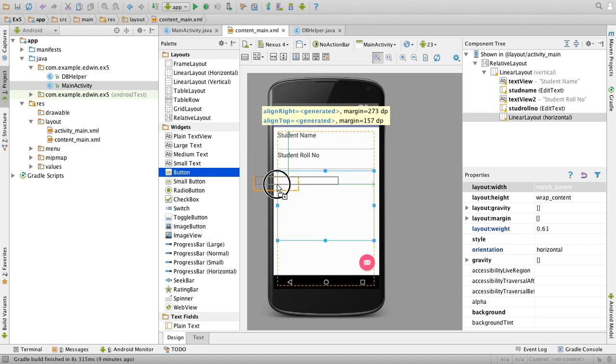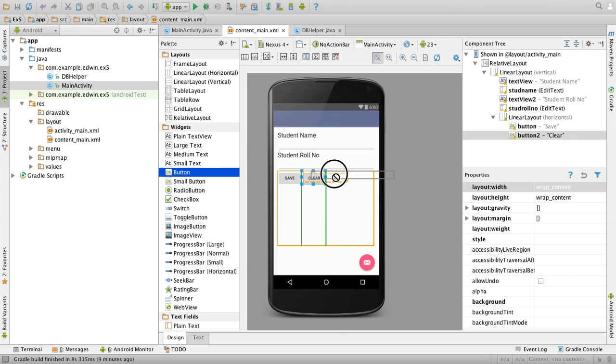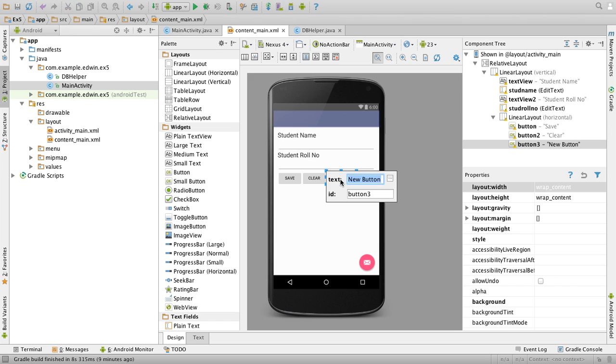First one, double click, change the text to save. Next button, double click, change the button text to clear, and one more button to view the data. Double click, change the text to view.